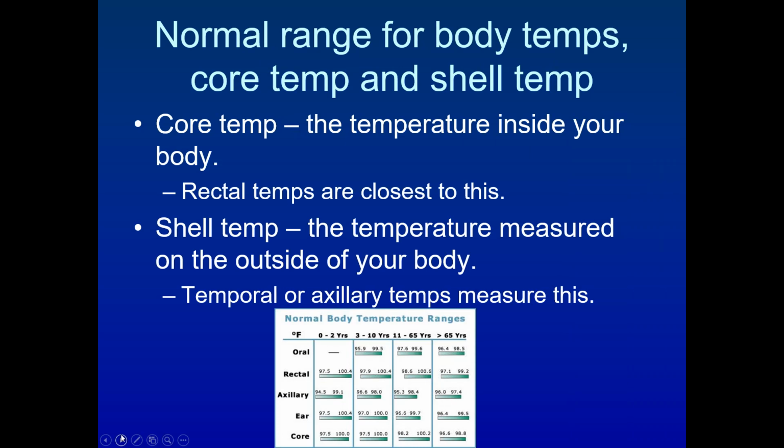We get into temperature regulation for just a second. Normal range of temperatures depends on where you take the temperature and what kind of device you're taking that temperature with. Generally speaking, there are two different ways you can take a temperature. You can take it from the outside of the body, that gets you the shell temp, or you can have a probe inside the body somehow and that gets you the core temp. Core temperature is higher than shell temperature. So if you're doing this type of measurement, like a lot of doctors' offices have those temporal scanners now where they just run it over your forehead, that would not give you a 98.6 for the average person, because your temperature on the skin is not supposed to be 98.6. Your core temperature, on the other hand, a rectal temp, if you do stick a thermometer up there, you're getting closer to the core of the body, so the temperature would be higher. So if you got a 99 for a rectal temp, that's perfectly normal, not a fever, because that temperature should be higher in that place.